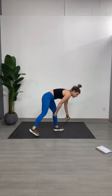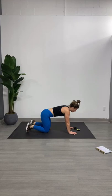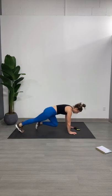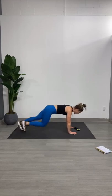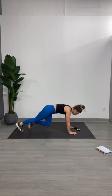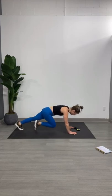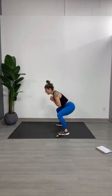Halfway. Mountain climber. Set it up. Ready and go ahead. Shoulders behind you. Activate the back muscles. Have them work. Tight tummy. 10 seconds there. Your pace. 5, 4, 3, 2, 1. Good. Come on up. Jump jack squats. Ready? And go ahead. So jump jack squat. Again, if you throw yourself off with the arms, no problem.